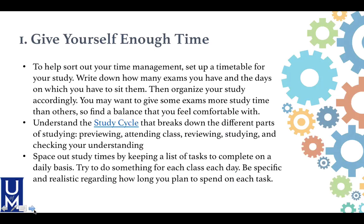When you talk about time management, we look at the time really from the start of the semester to the exam time. From the start of the semester, how are you going about classes? How are you going about preparing for the exam? How much time are you giving yourself to prep? If you started the night before, then time is not on your side exactly right now, but it's not impossible. Just make sure you're figuring out the best way to get the information you need to do the best you possibly can.